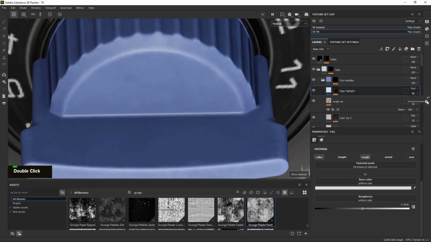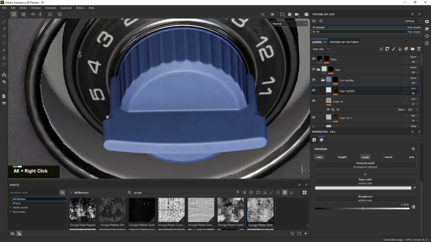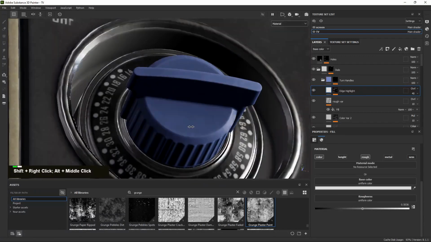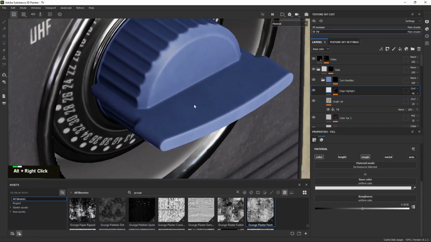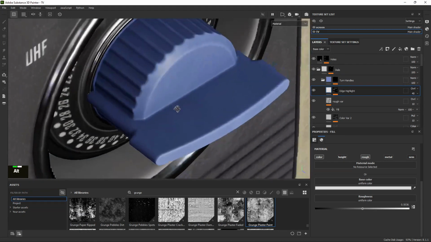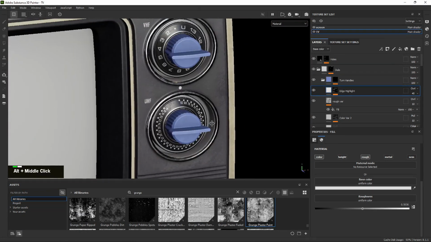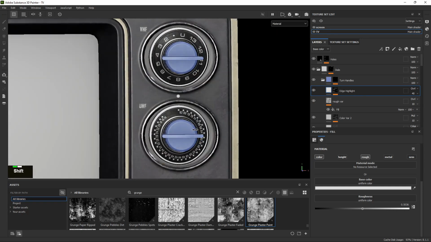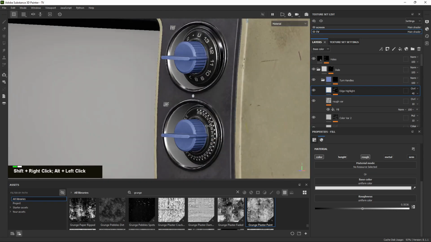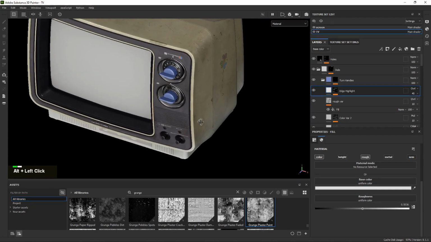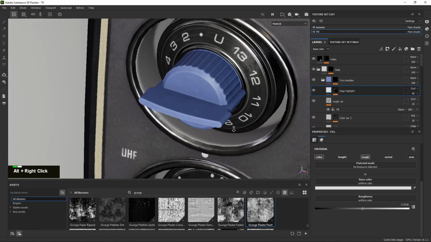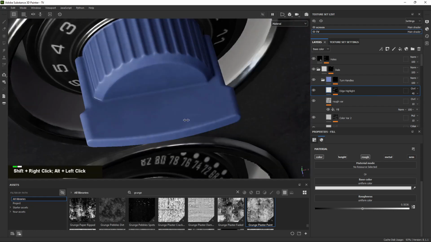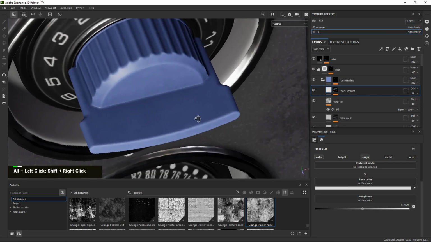The color, let's try 40. Yeah, I think this will do.